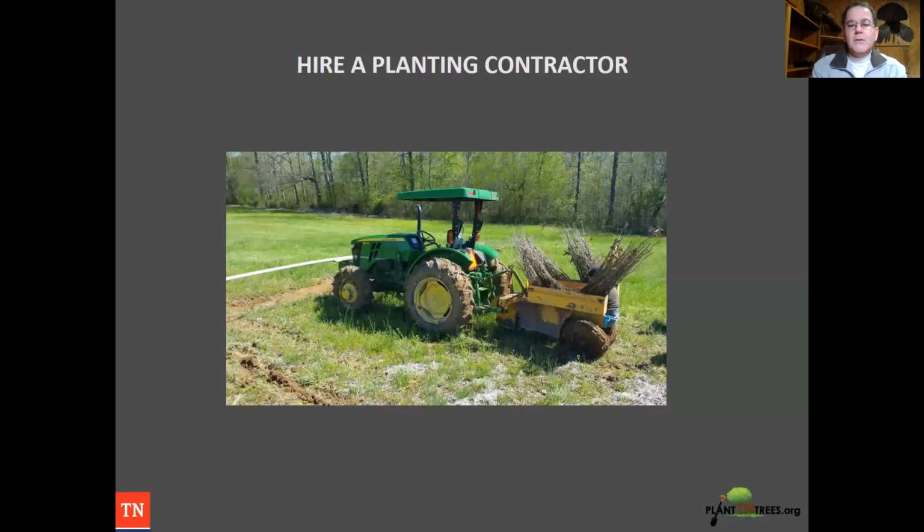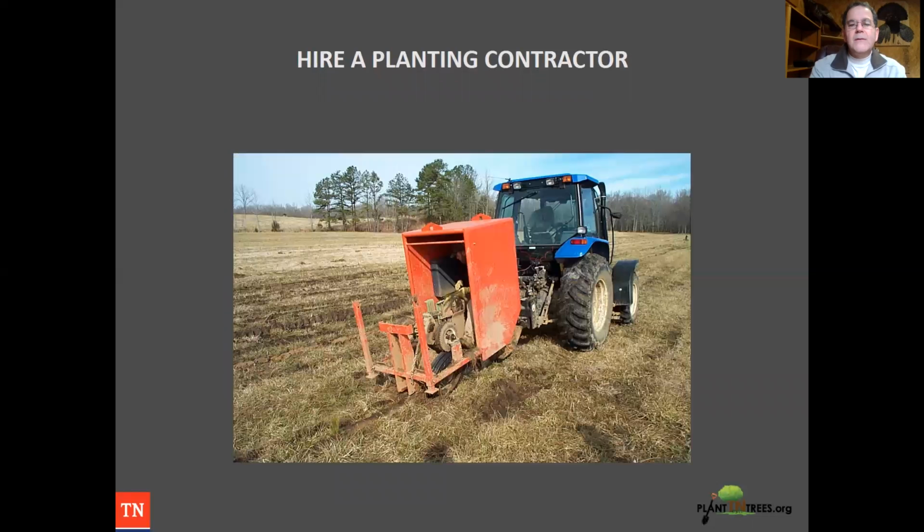And you'll notice here that this is the machine, where the tree planting buckets are in the back, and the planter is sitting on a seat. You'll notice that bar coming off the front left side of the tractor. That's a spacing bar, and a chain will be dangling from the end of that bar so that the planter will maintain an even spacing as they're planting the field. Spacing is more of a concern with hand planting crews, because of course they're just estimating, if it's a 10 by 10 spacing, how far apart the trees are within the row, and how far apart the rows themselves are as well. So work with a planting contractor.